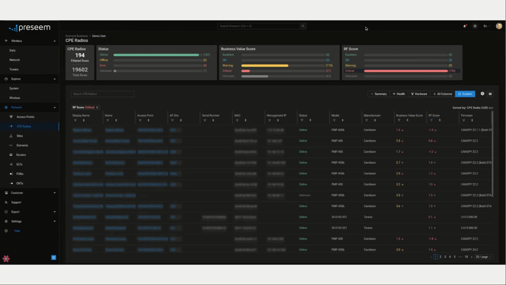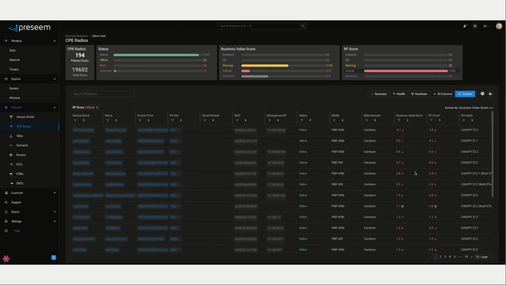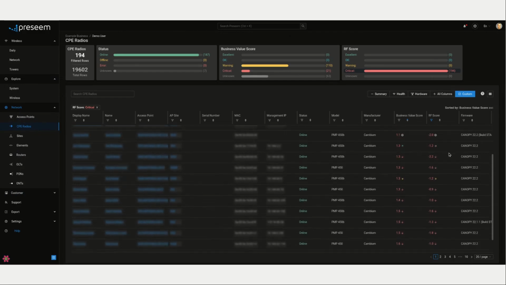On that one, just that it's up to the operator whether they want to prioritize based on the business value score. This is a really useful filter. Let's look at the worst ones and then also take that user behavior into account. And you'll note that most of these are already bad. If the RF score is this bad, it's just going to give you an additional dimension to sort by. Maybe you do some grouping where you handle a particular region in a particular way, or you optimize your truck rolls. That could be an additional tool for that.